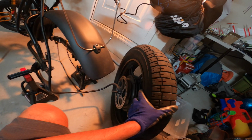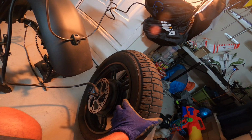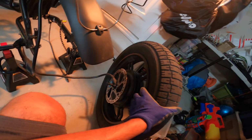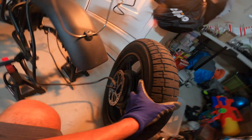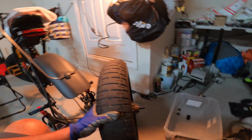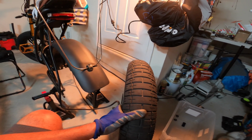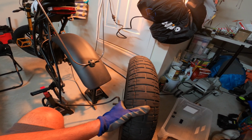I did put it in and deflate it to 12 psi. So far so good. It went back on nicely. The tire beads are perfectly flush on the rim. So I'm gonna keep going. Put the tire back onto the frame and then inflate it up to 20, maybe even up to 25 psi.